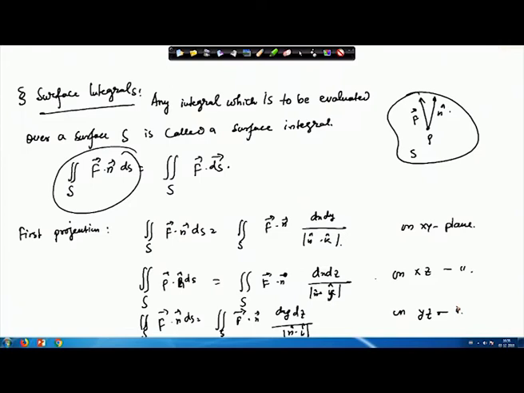Similarly, if you are taking the projection on the xy plane, then the z axis is perpendicular to the xy plane, and therefore, you take n dot k. And similarly, if we are taking the yz plane, then the x axis is perpendicular to the yz plane, and therefore, we take the product as n dot i. So, it is a very nice and convenient way to remember these formulas. All right. So, now we will see how we can solve some examples.